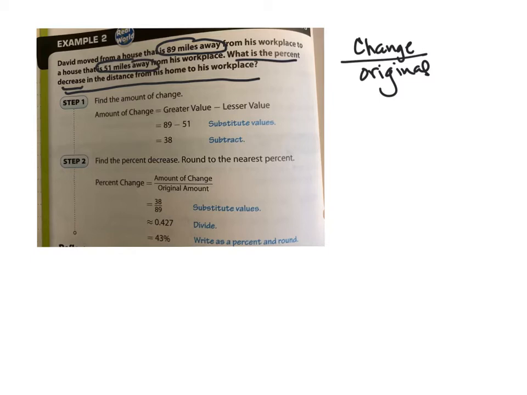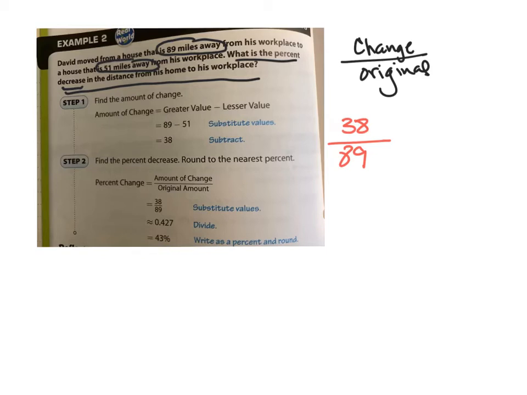We handle a percent increase the same way we do percent of decrease. It's the change over the original. So his original mileage from his work was 89. The change between what it was and what it is, we would just find the difference between them. And it doesn't matter which order we do this in. We're going to take the larger number and subtract the smaller number from it just to find the difference of the amount. So 89 minus 51 is what they did there, and they got 38. So this is the amount of change over the original distance for him.